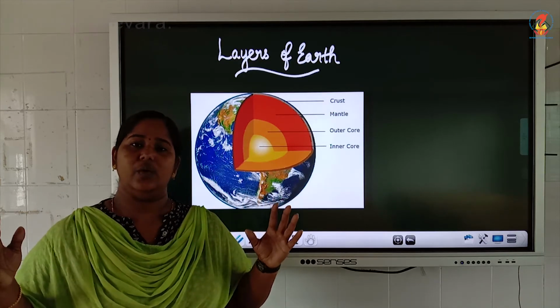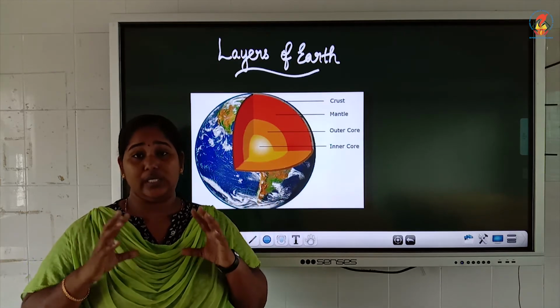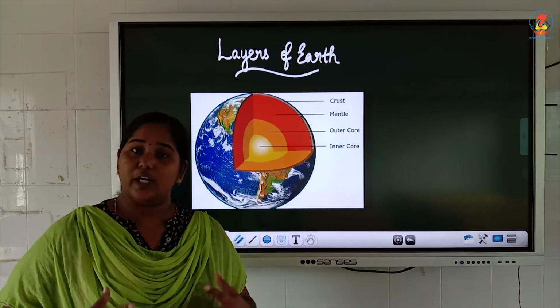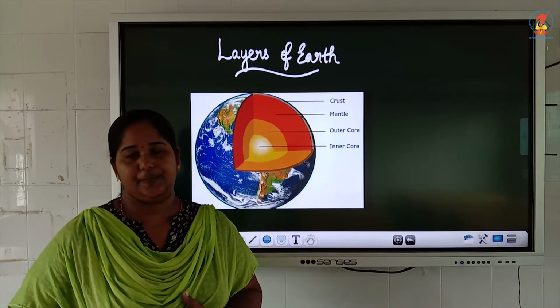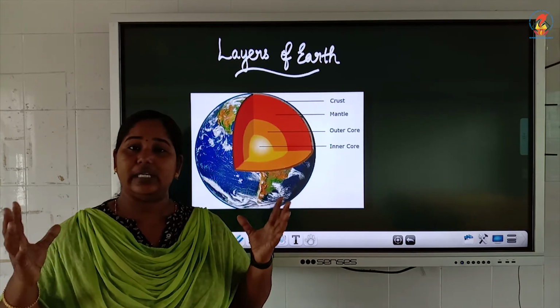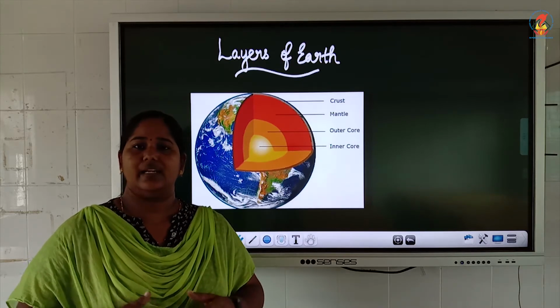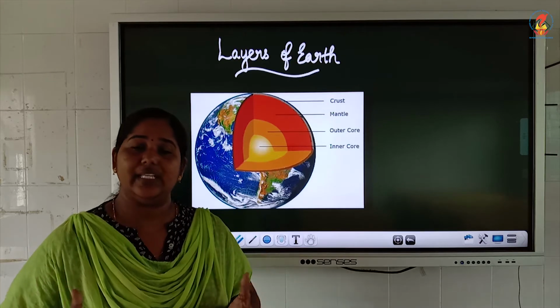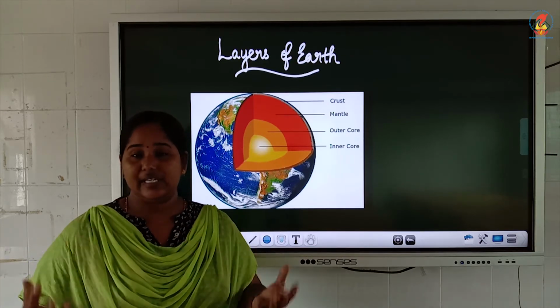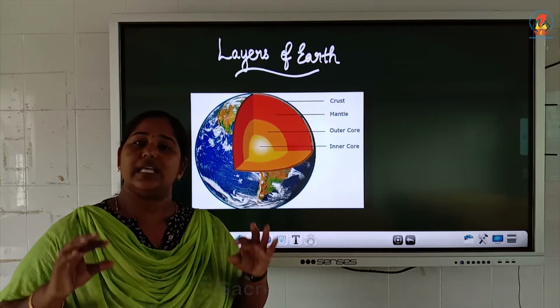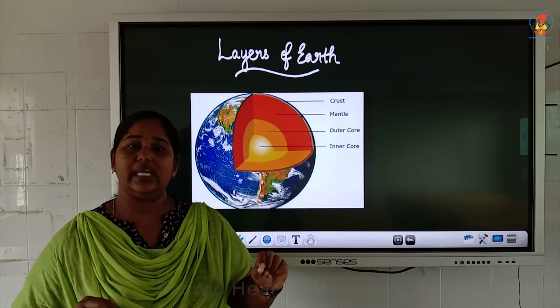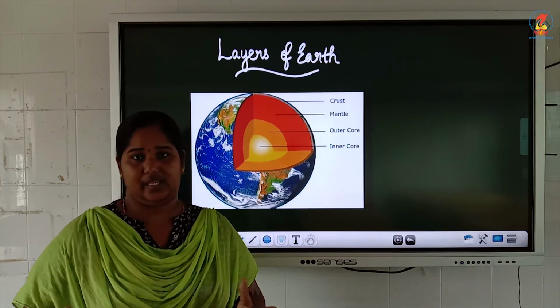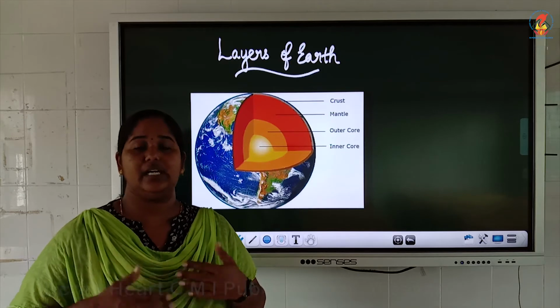We know that the outer crust of Earth solidified due to the spinning of Earth. And it is not created by anybody, and it is not evenly distributed. This outer portion is not evenly thick. So what happens? In some portions the crust will be weak and in some portions it will be very thick. It was according to the spinning of the Earth, isn't it?